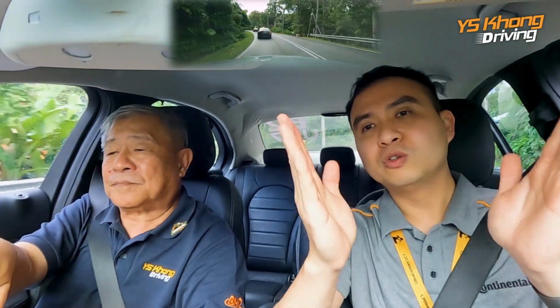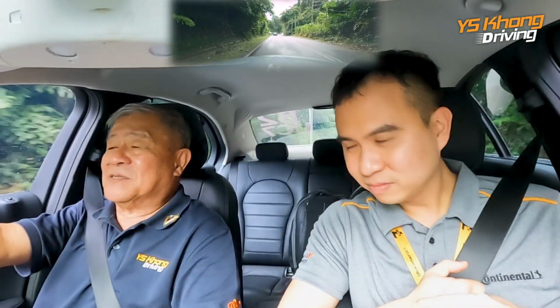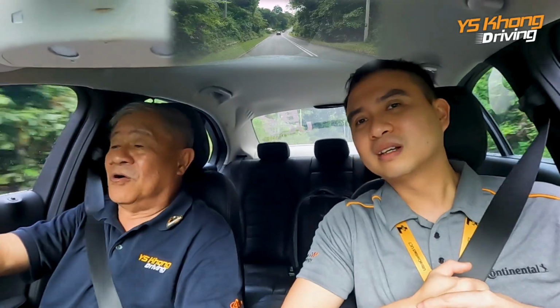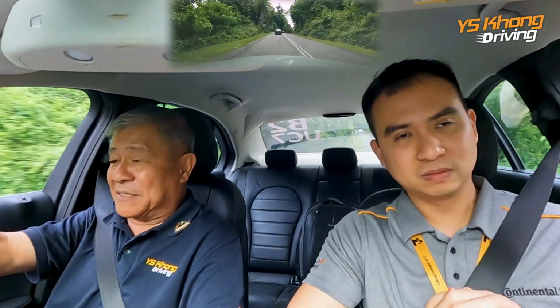So they are not designed with a vertical shape. They're always designed a bit rounded, for strength, and also for stiffness, lateral stiffness. So I'm still correct that every tire is a compromise. It's just where you optimize, where you want it to be optimized. So guys, just remember, a tire is always a compromise.